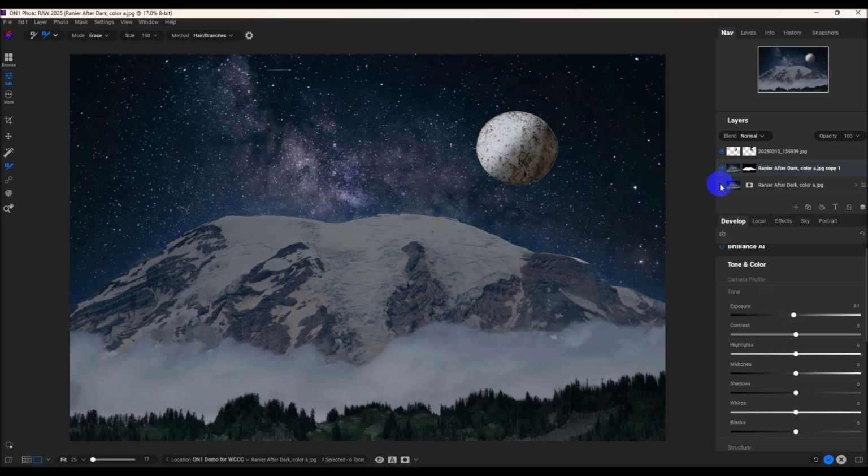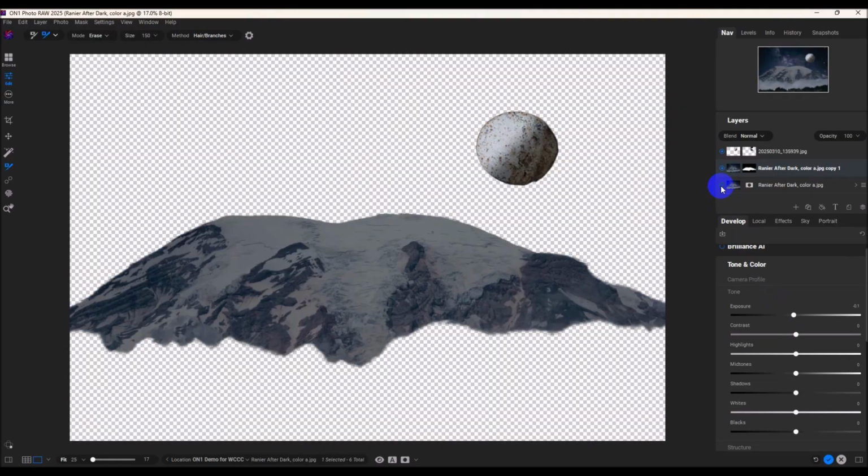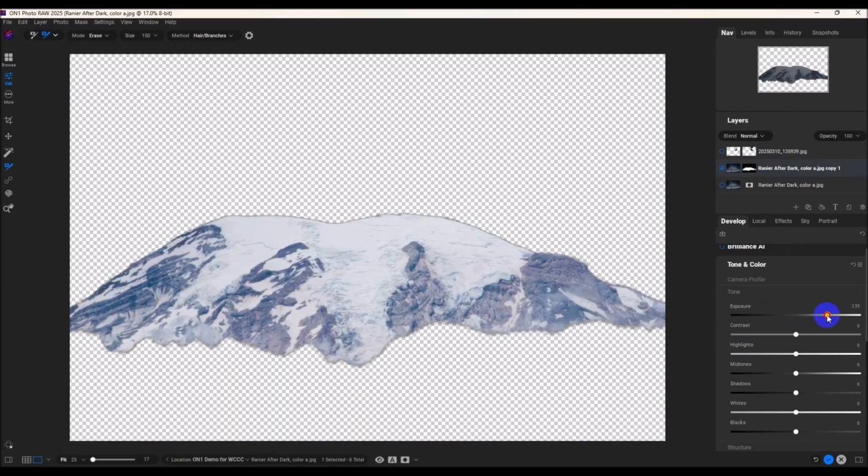I'll hide the bottom layer, and you can see what's going on. If I hide the bottom layer, we see the top layer. I can even hide that. So in effect, the only layer visible now is this new one, the one with the mask on the mountain, and I can control the exposure. Everything out here in this gray checker appearance is transparent.